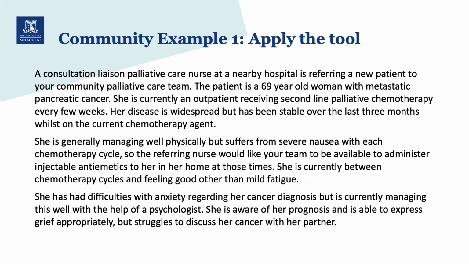She is generally managing well physically but suffers from severe nausea with each chemotherapy cycle, so the referring nurse would like your team to be available to administer injectable antiemetics to her in her home at those times. She is currently between chemotherapy cycles and feeling good other than mild fatigue. She has had difficulties with anxiety regarding her cancer diagnosis, but is currently managing this well with the help of a psychologist. She is aware of her prognosis and is able to express grief appropriately, but struggles to discuss her cancer with her partner.